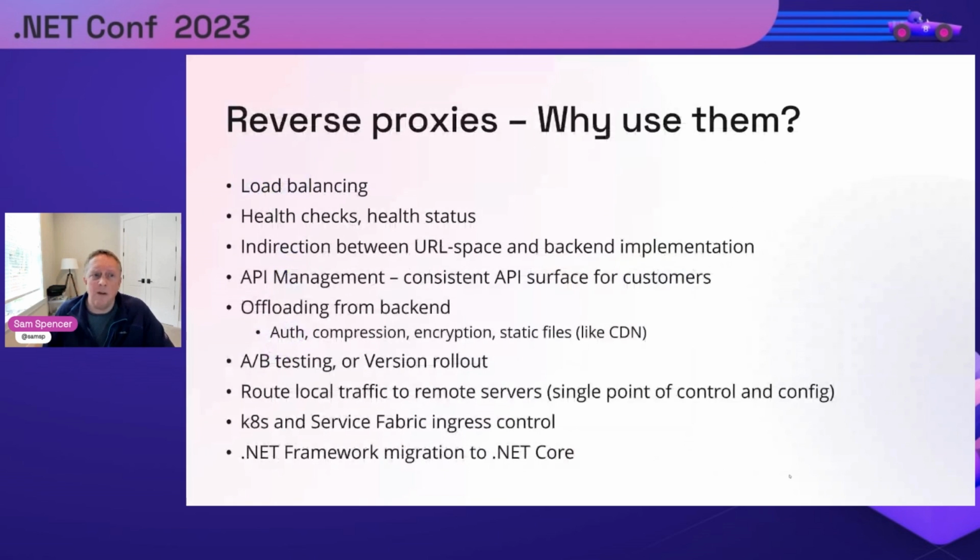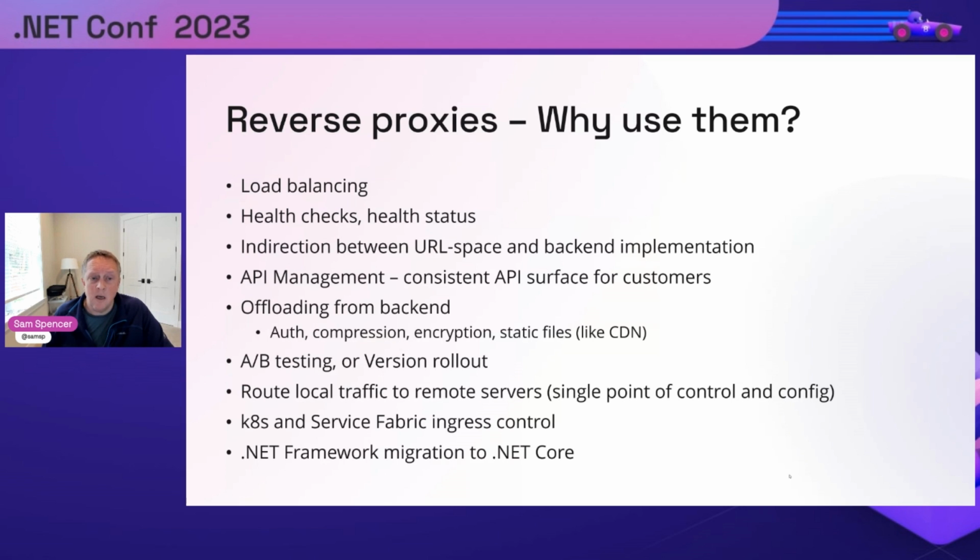So we talked about a couple of these reasons to use a reverse proxy. Load balancing is a typical example. You have multiple servers at the backend, and based on the incoming request and logic inside the proxy, you decide which of those backend servers to handle the requests. As part of that, you can use health checks, both active and passive, to determine which of those backend servers are healthy, which have the most load, and choose your load balancing based on that health status.